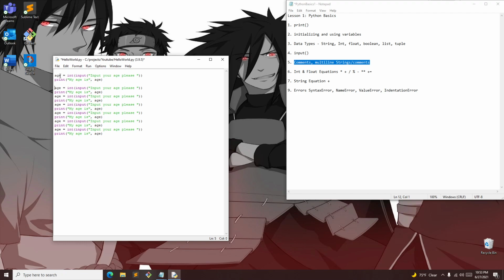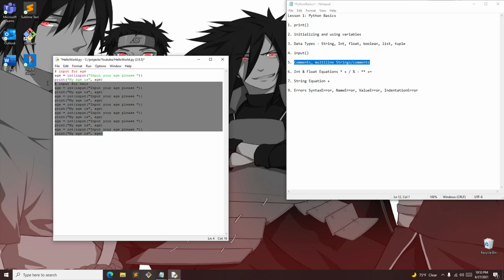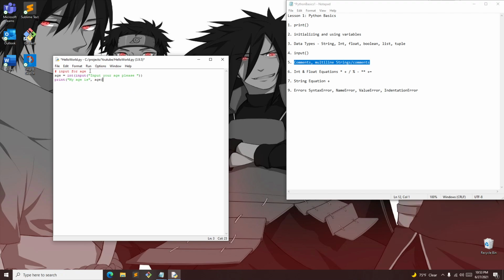You could put comments in between these that would tell you what they are so you know what you're looking for whenever you're coding. So if you're coming back to fix something, you know what that block of code was for. So I can say input for age, right? And say if this one said hair color, I could say input for hair color. Of course, this wouldn't work because you can't have the same variable over and over again, but it probably would. It would just reassign it, but you know what I mean. So basically, that's what a comment is.